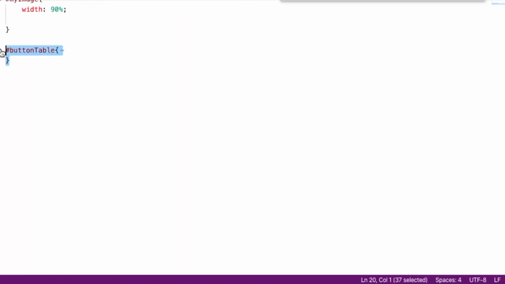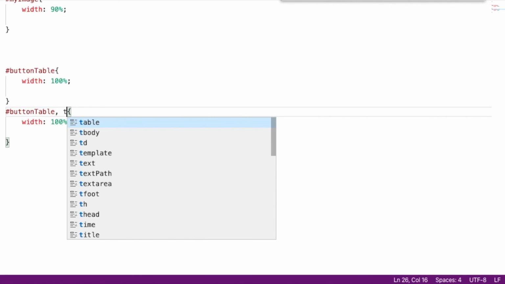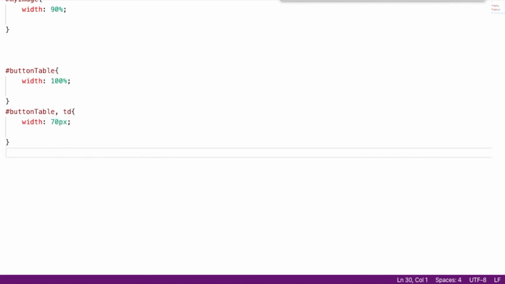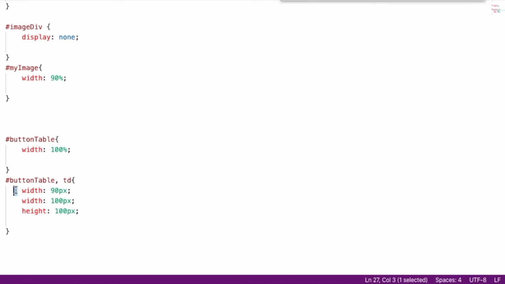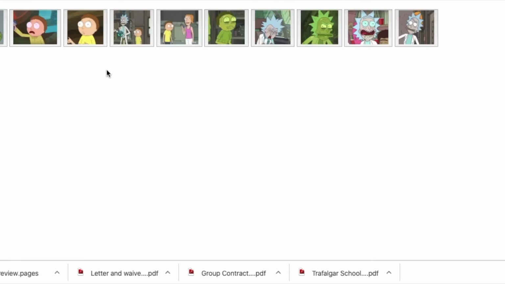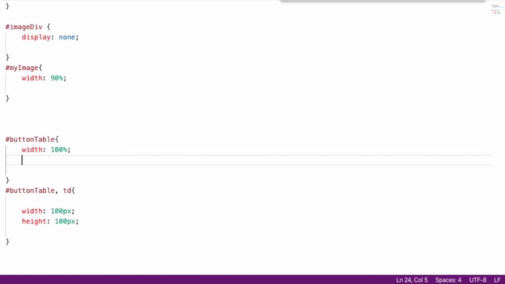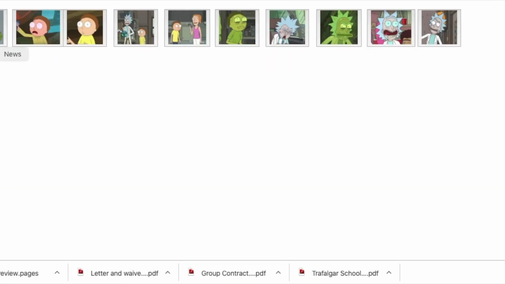Let's make the height button table TD. Let's make the width 70 pixels. So let's see how that works. 90 pixels then. Let's say the width is 100 and the height is 100. Let's see what that does. Okay, that's a little bit better, but still it's collapsing a little bit, which is affecting all the other cells, and I don't want that to happen. So let's try something else. Let's try and make the table layout fixed. That helps. Now it totally works. By changing one button, we're not changing all of the buttons. And there we go. That is how to put everything into a table.